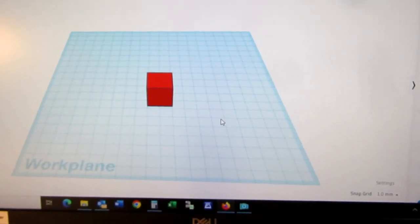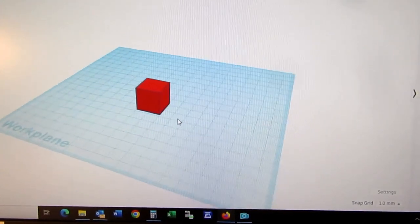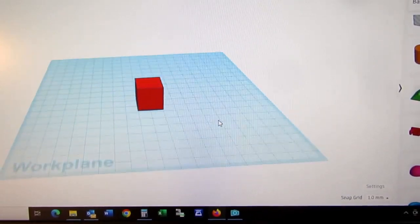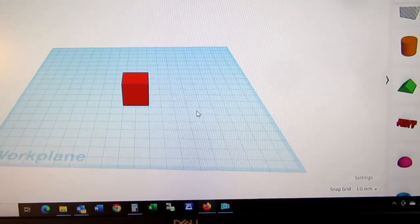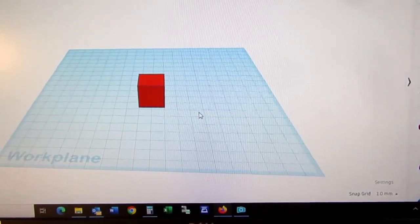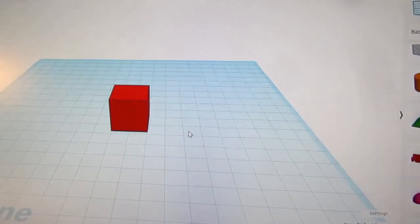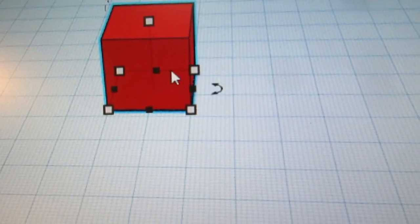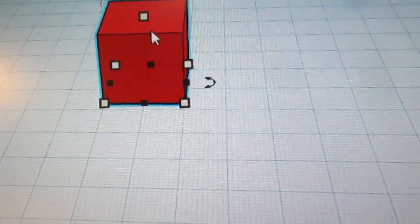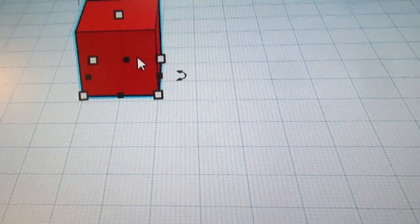I figured it out. I hold down the right mouse button and then move the mouse, and that can change the view just by dragging the mouse around. So I'm going to make it a bit shallower of an angle, and then using the roller on the mouse, I can zoom in and out. So the first thing I'm going to do is select this object, and it comes up with coordinates, kind of the base of the object and then also the height. So I know I want to have this be a width of 68.261.